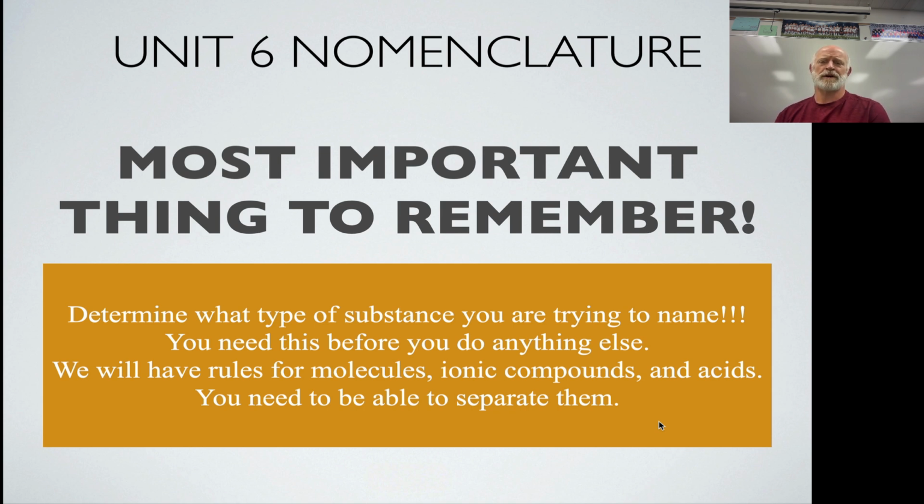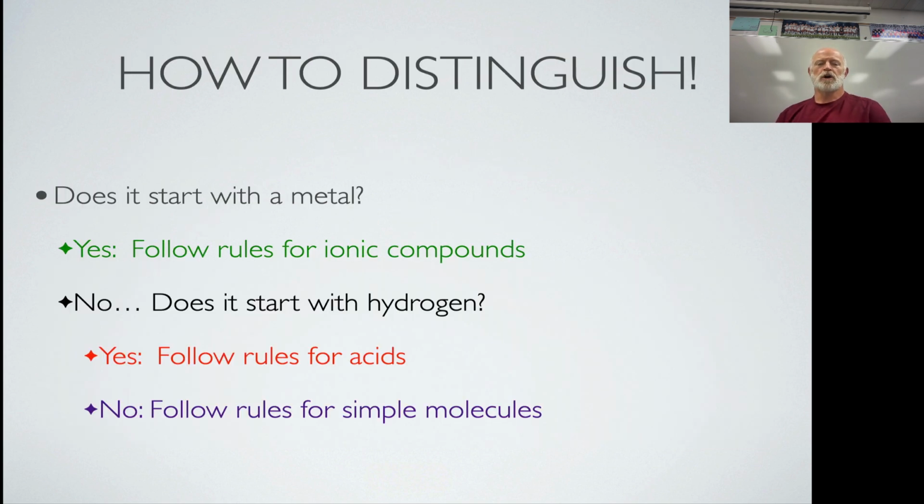So that's the idea about why is it so important that we know what we're naming, because there's different rules for different substances, okay? This year what we're going to tackle is molecules, ionic compounds, and acids. So there's 3 different naming systems that we have to work our way through and 3 different set of rules we need to follow, okay? How do we determine this? What do we got to do? Well, it's actually a very simple question you need to ask yourself every time you take a look at a molecule or a compound or an acid.